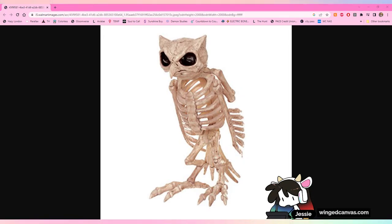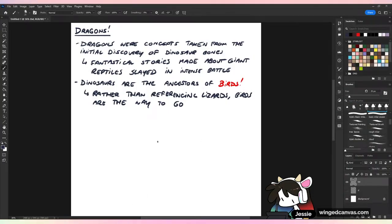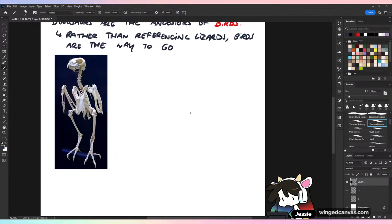Okay. Let's take a look at an owl skeleton really quick. If we're taking a look at this skeleton, we can very easily break this down, right? I've already talked about birds in a previous stream. I'm not going to talk about this skeleton in complete detail. But what this entails is you have the skull and then a beak, and then you've got the spine, which goes down like this, curves at the thoracic, and then goes back down here.